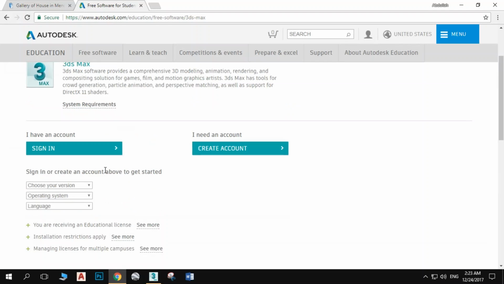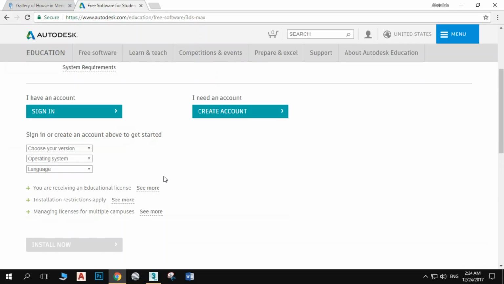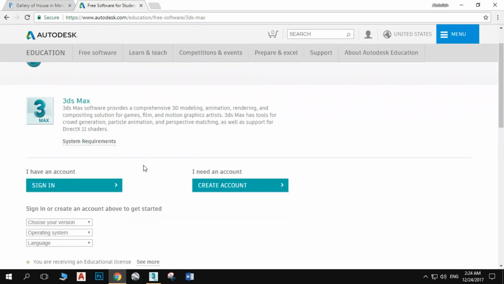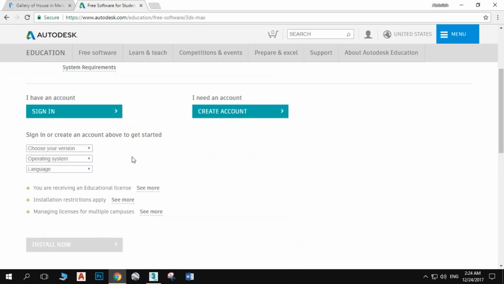You can sign in if you have an account, or you can create a new account from here. Pretty straightforward. It asks you just to put your email and your institute, because this is the 3ds Max 2018 student version. It will give you 3 years for free to use it as a student, which is pretty convenient. You'll choose the version 2018, the operating system, whether you have 32 or 64 bits, and then the language as you like.